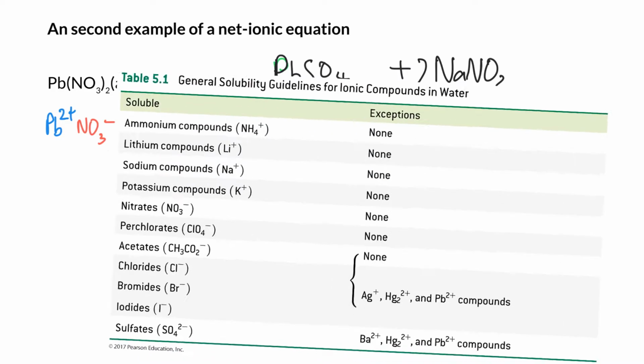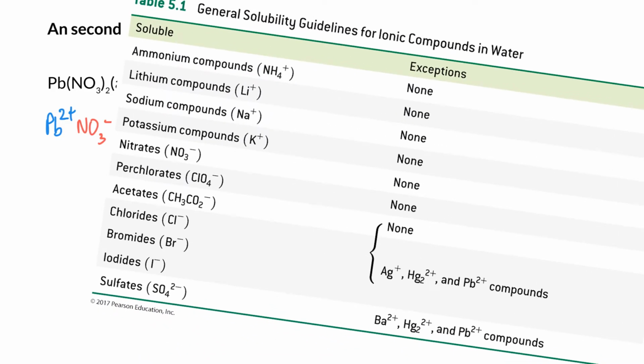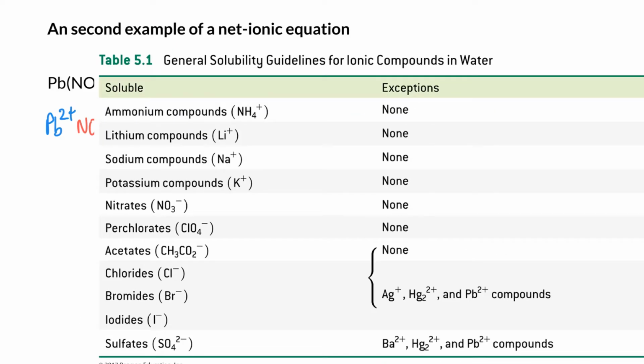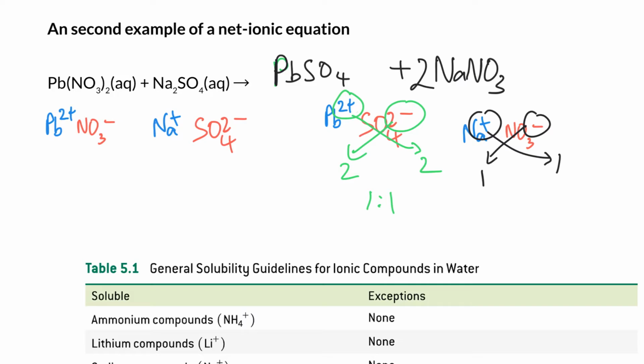So it says for sulfate, right, it is generally soluble. Let's straighten this up. But the exceptions are if it has one of these 3 ions listed on the side: barium, which it doesn't; mercury, which it doesn't; but lead, it does. So because lead is one of those exceptions, then we aren't allowed to let it dissolve in water. So we get to write a big fat S next to it with a down arrow.